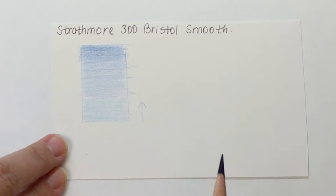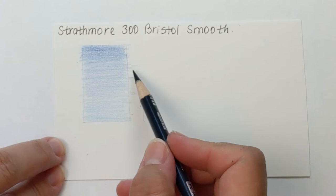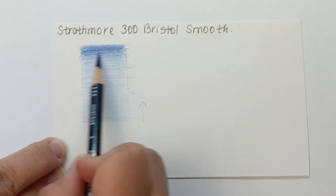I may need to adjust depending if I'm doing too light. I can adjust later. Next, I'm going to go with my Indigo Blue 901. And here I will start at the 1/3, okay? So starting with light pressure going up and increasing pressure. And then back, increasing pressure and slowly releasing it. Okay, so it looks pretty light.